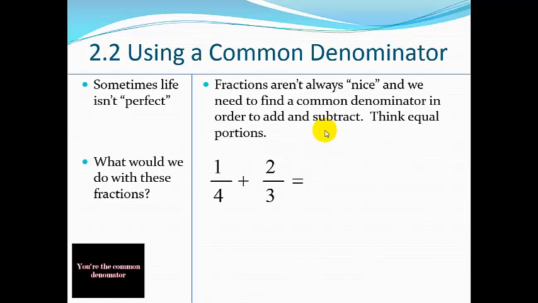The way I like to think about it is I'm getting a whole bunch of different size stuff, pizza, cupcakes, and I want to have my portions be the same size. So what would we do with these fractions? Maybe you've seen this before, and hopefully you have. I have 1/4 and I need to add 2/3. You can see we don't have the same denominator here. And again, hopefully you remember how to find a common denominator. Basically, we're going to rewrite these as two equivalent fractions, and that way they will have the same portion once we rewrite them.